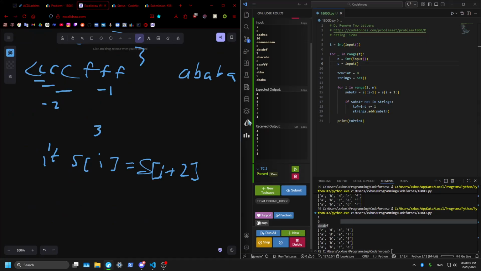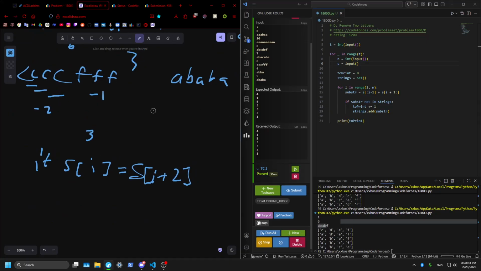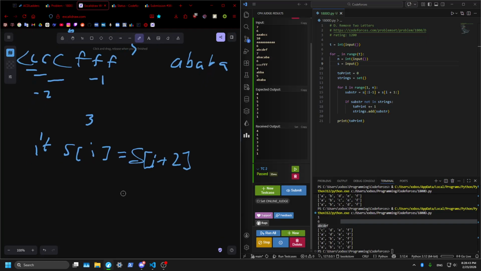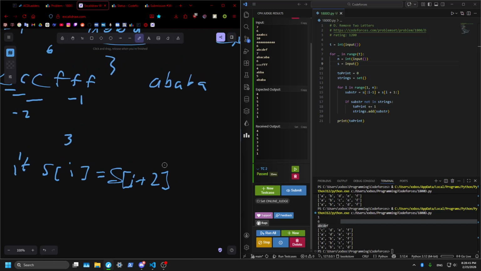So this feels like a total minus overlap type question, like Two Knights from CSES, where we have a total minus overlap. Well, oh yeah, because this is cool. This actually works for this too.